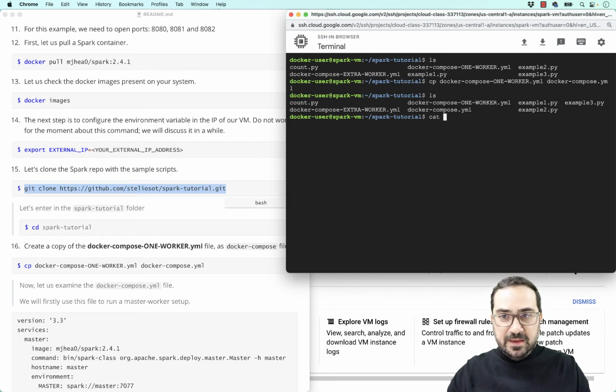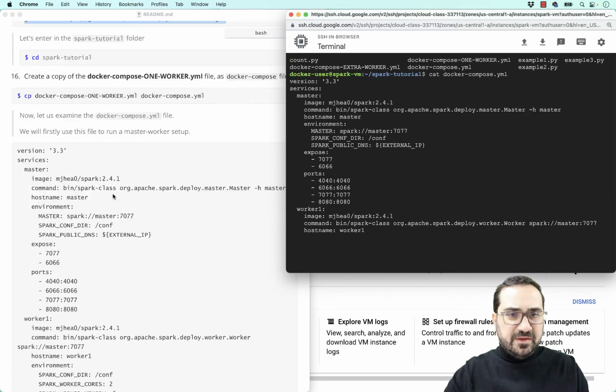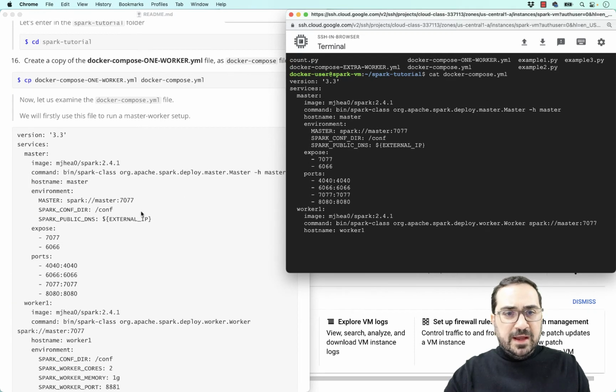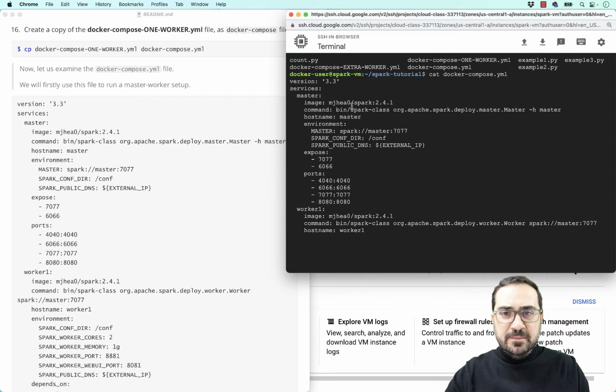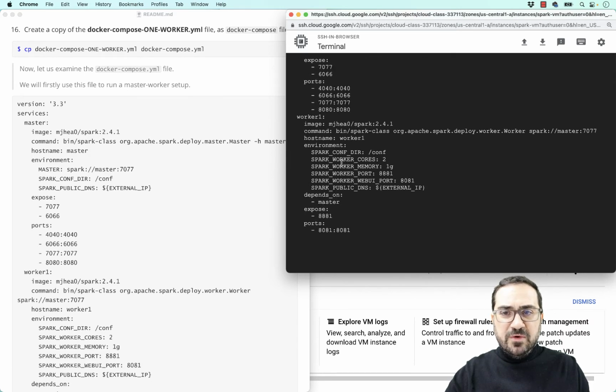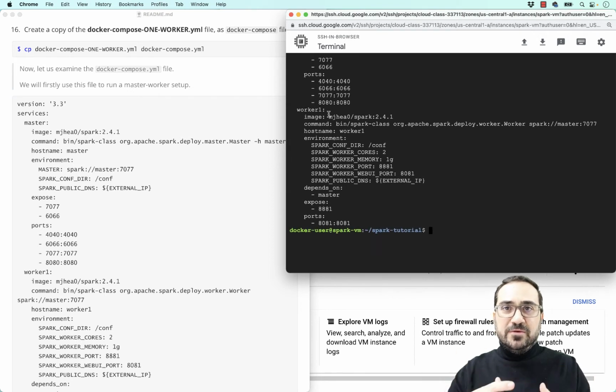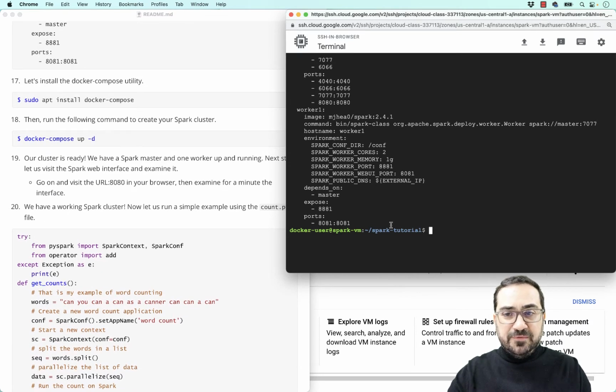So what I can do, I can cut this Docker Compose file, and I can see here what I have. I can also explore my file here. I have a master, as you can see here. This is the image, this is the command that I will run for the master. These are the ports, the mapping of the ports, and I have one worker, and this actually uses the same image, and this worker will connect to the master and create a cluster of a master and one worker. Eventually I can have as many workers as I want. Now, literally what I have to do is run the compose file, and this will set up my Docker cluster of Spark.